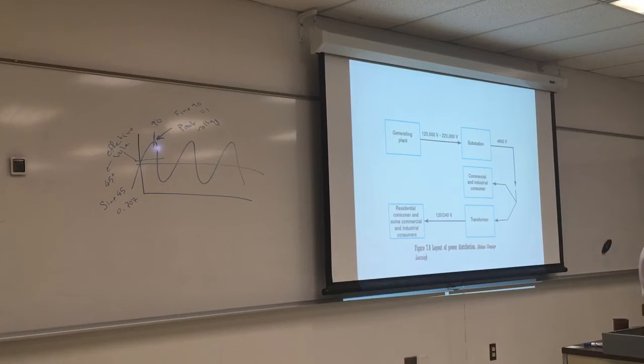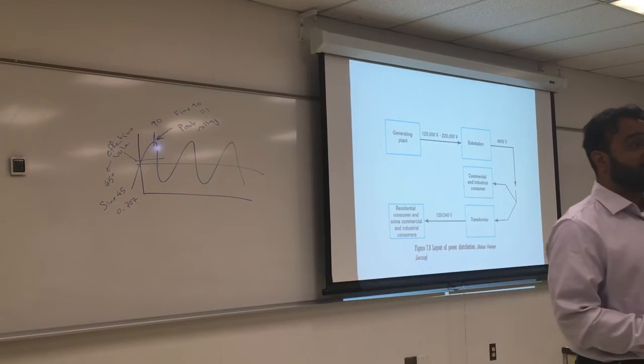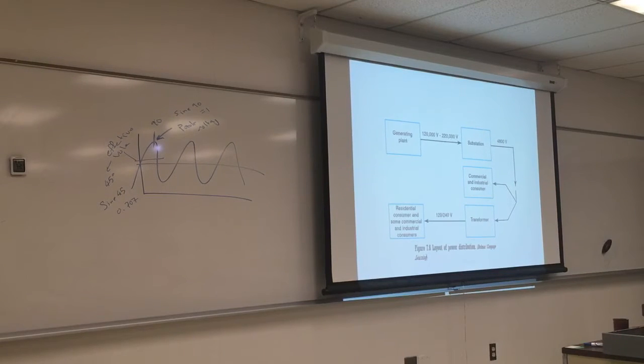We have different varieties. Why do we want to have 2 phase? More power. We have to run big motors, right? More power, more efficiency. If we have more power, why can't we have more power for residential? What do you think is the disadvantage of having more power and more phase?